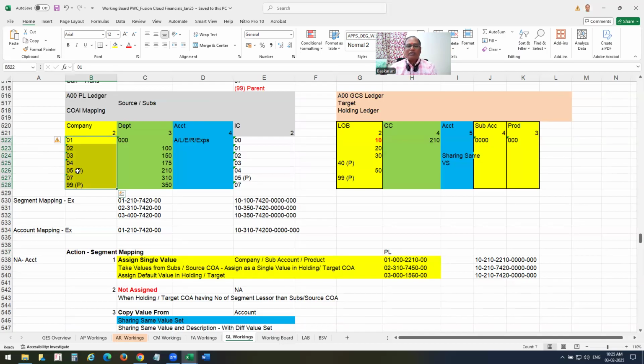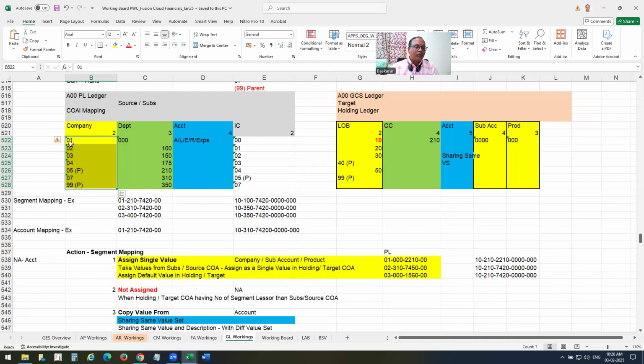You can even perform this with your ledger to GCS. So for any value set value, when you use this, take the value from the subsidiary or source chart of accounts. It will be assigned as a single value with respect to your holding or target.